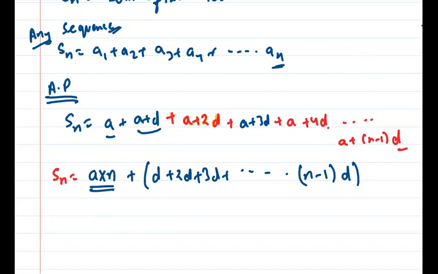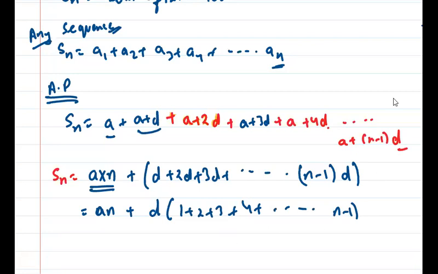So let's see this. I can write, okay, sir, this is equal to nA, or A into n. I'll write it down. Now, D is everywhere, so I'll just take D common. If I take D common, I'll be left with 1 plus 2 plus 3 plus 4 plus dot, dot, dot, n minus 1. Yes or no? Tell me yes or no. I'll take D common.